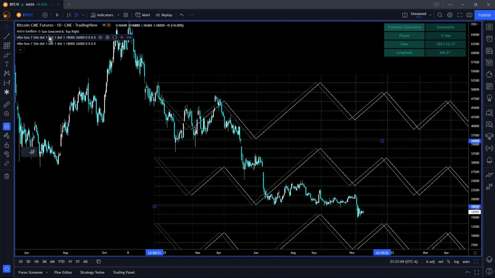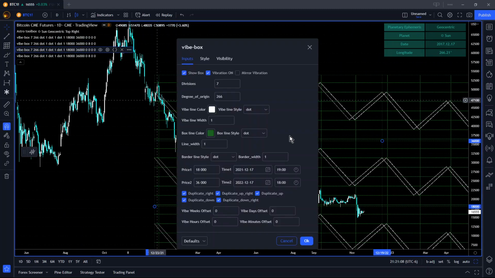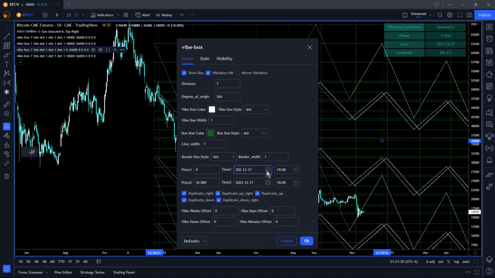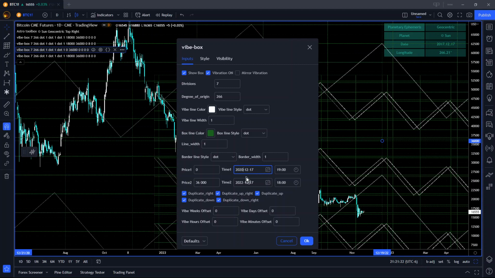And if I take this, Control C, Control V, copy and paste, I'm going to place it on the previous year as well. And I'm going to set it from 0 to 36,000 because we know that that was sort of working better before. And we'll just shift it back a year here. 2019 to 2020.